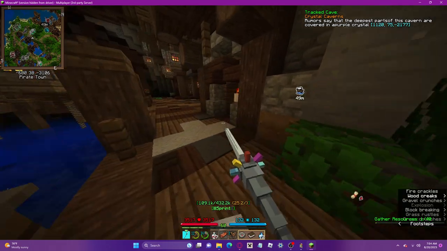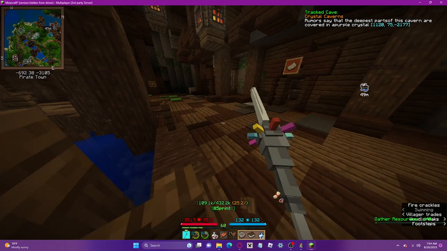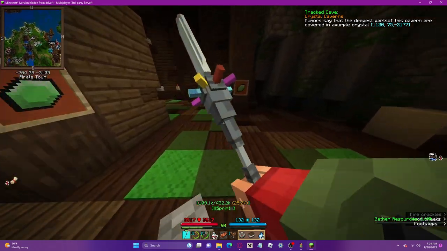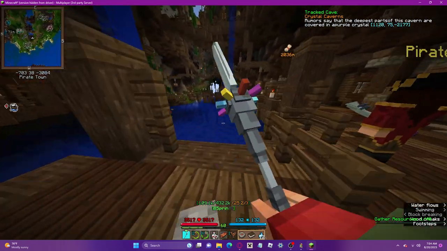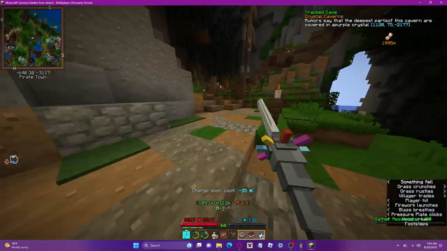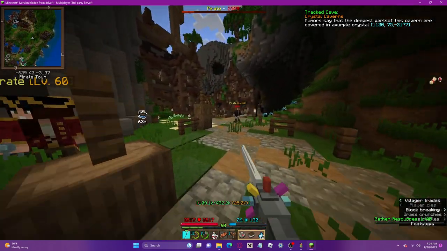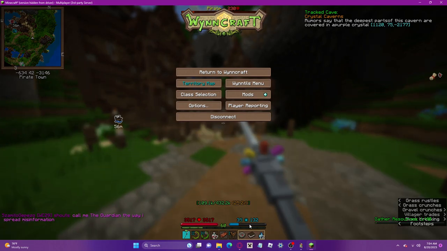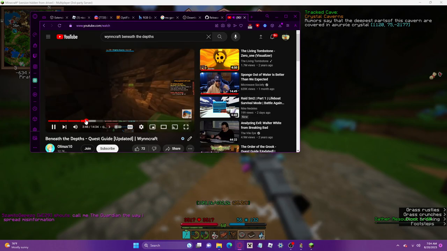Basically, follow the path until we get to a big room with several paths to choose from, which is right here. Now we're going to go straight ahead here and then take a left. There's a big room with this pirate captain who talks to us, but skip that, just drop an emerald block on that carpet, and then do this hallway basically.